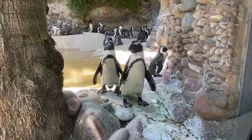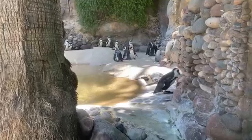Great question. How many eggs do they lay? Typically, they only lay 1 egg at a time. There have been cases observed where they do lay 2 eggs, but usually it's just 1 egg at a time. And do both parents raise the young? Yeah, male and female penguins will help take care of their baby. Sometimes it's going to be a little bit different where one will be taking care of the baby and the other will be going out and doing some hunting for the parent that is hanging out with the chick.